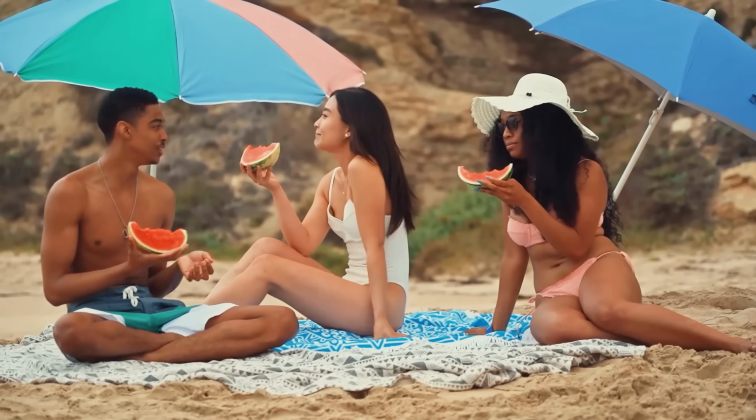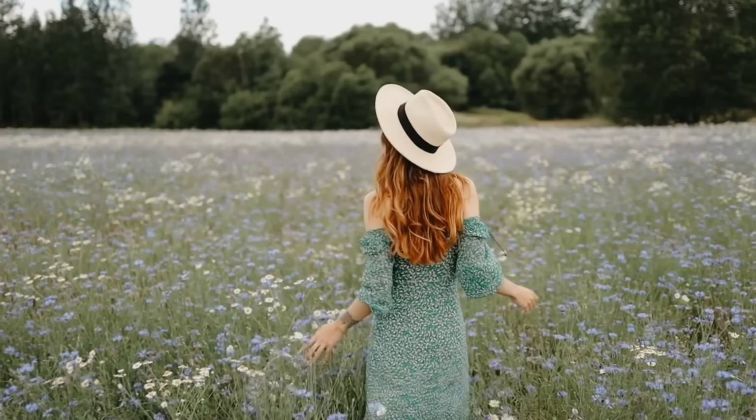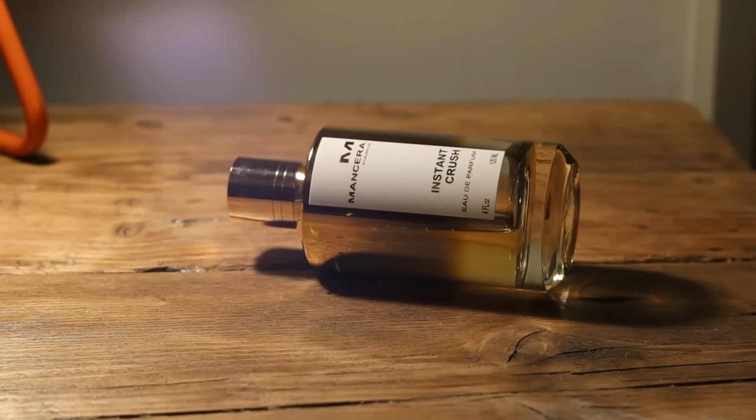It lasts over 12 hours, very loud. It's got that Baccarat Rouge sweet, sexy, attention-grabbing sugariness mixed with a floral touch. It's a bit more creamy as well. So it's a creamy floral Baccarat Rouge. I think this is a phenomenal fragrance, one of the best from the brand. If you want to stand out in the club, get your nose on Instant Crush.